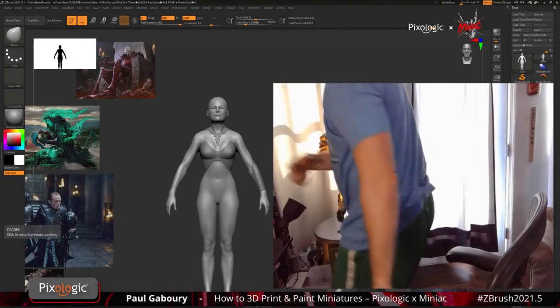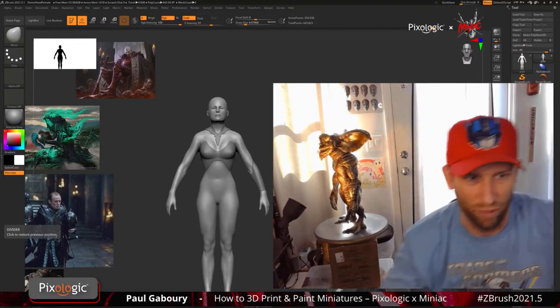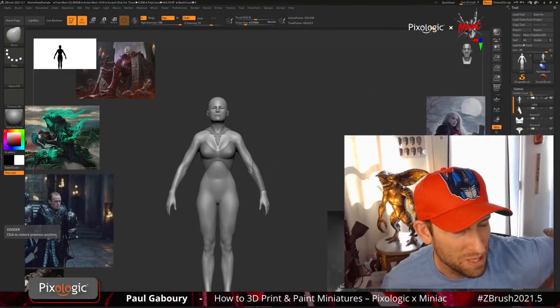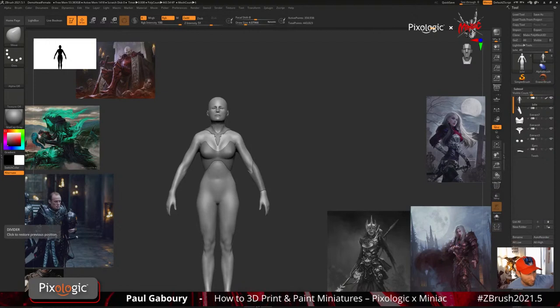There you go. The printer's right next to me over here. I used an Artillery printer. So there you go. Okay, let me make this small again. You guys don't need me taking up all that space. There you go. All right.